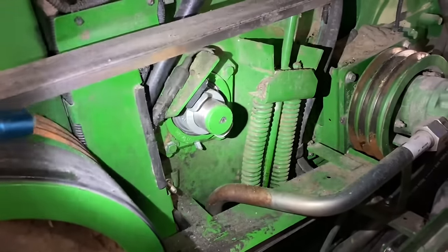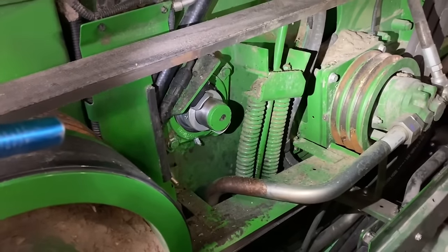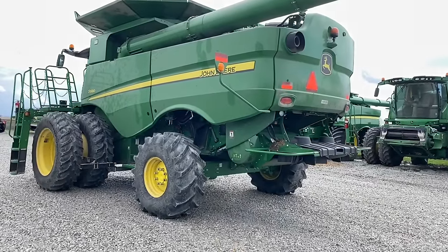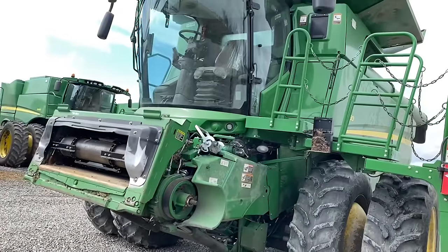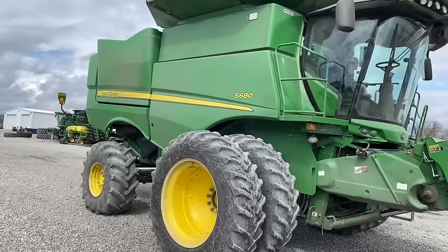All right, I got this side done. I got the upper feeder house drive belt tensioned up, and now we just gotta finish up putting the shields on this thing, and I'm gonna back it out and run it. All right, the time has finally come for us to run this combine. Are you guys ready? Let's hit this thing.